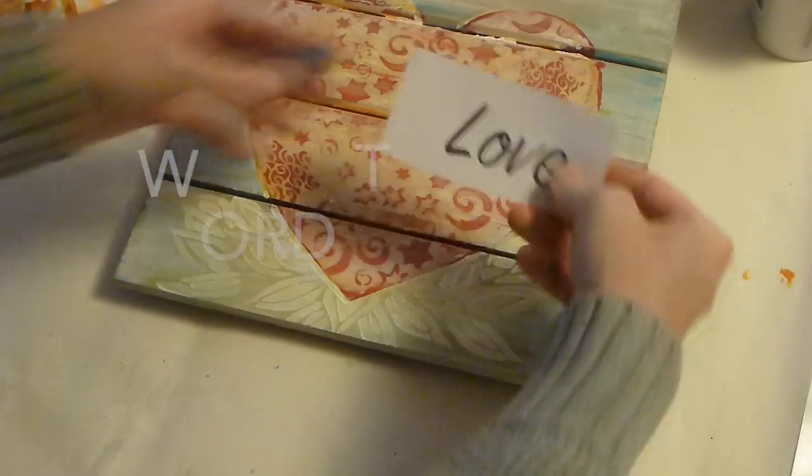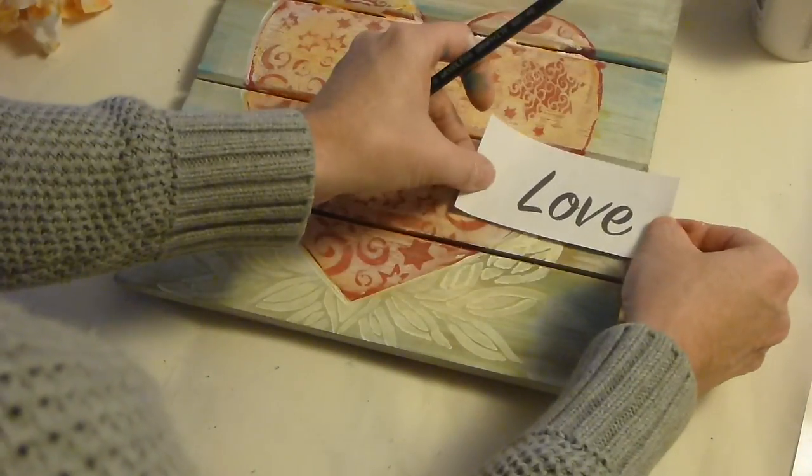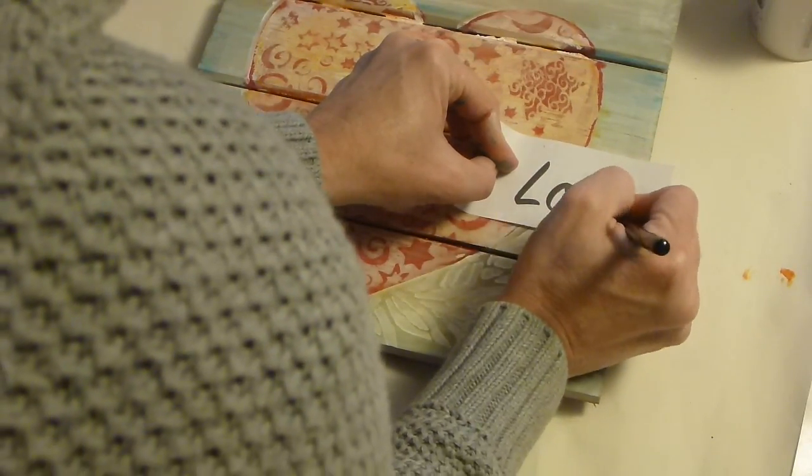So the next thing I did was I let that dry, ran over to my computer, printed out two words. I used charcoal on the back just to transfer. I found a font I liked and I just created my own transfer paper.